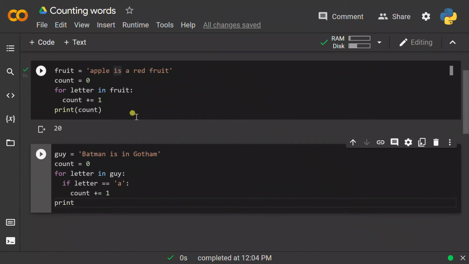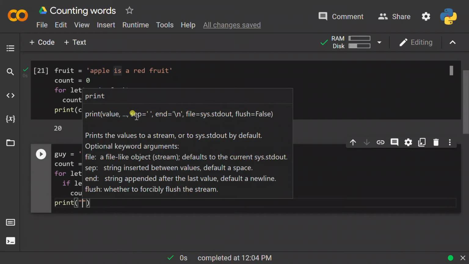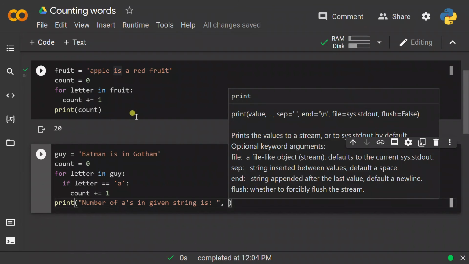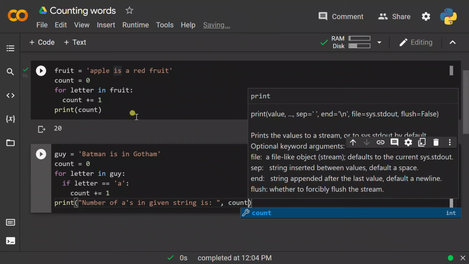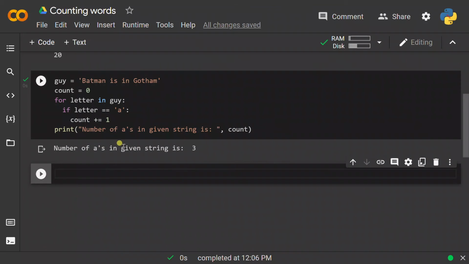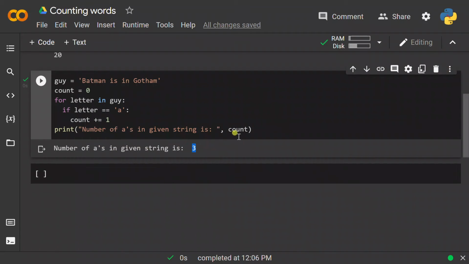And finally, after the loop, we want it to print number of A's in string is, and then our output. Right. So let's check if this works. Number of A's in given string is bravo, it's 3.